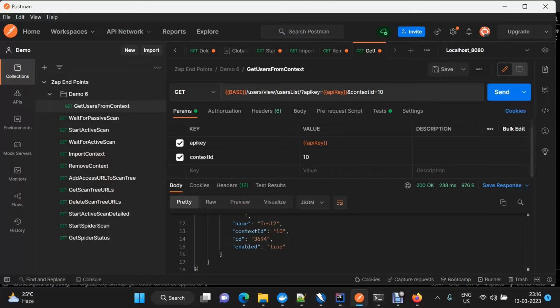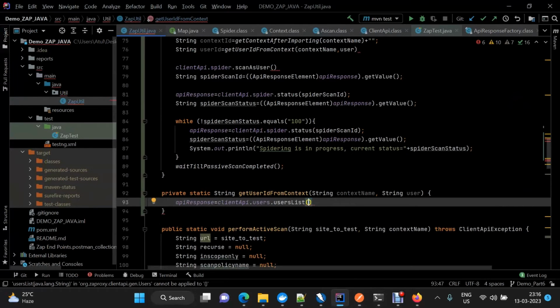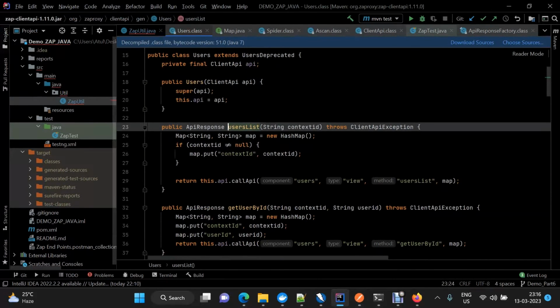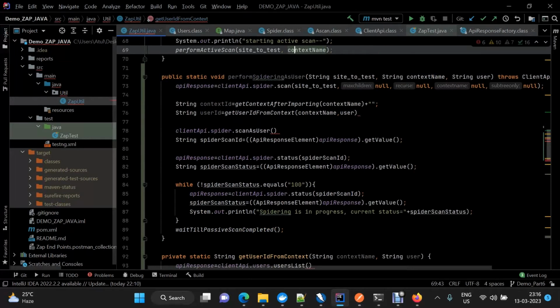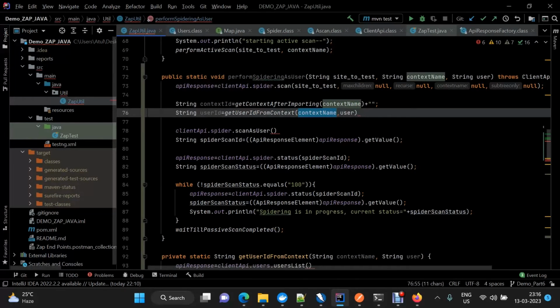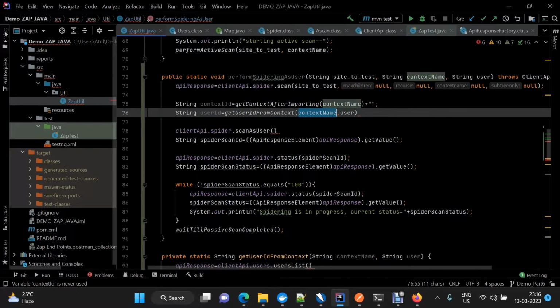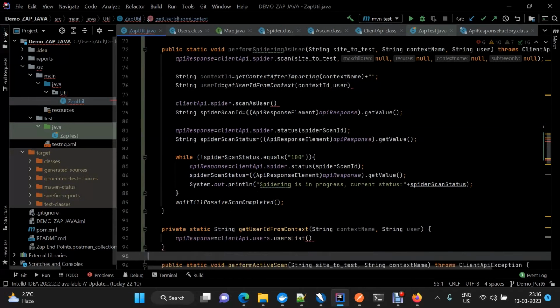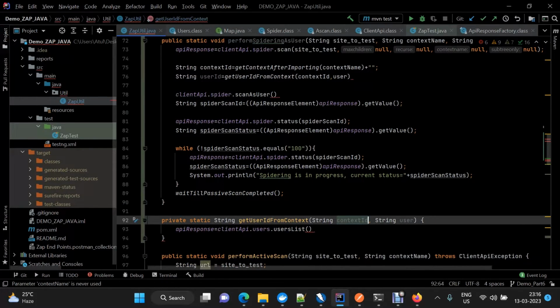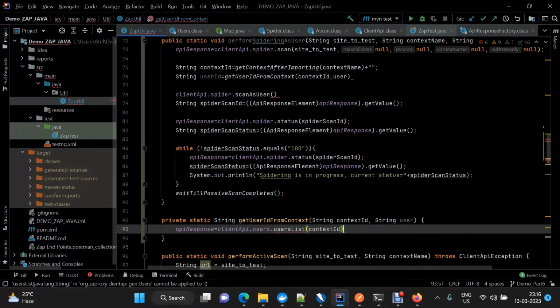It will take context ID, and if you see, it is using context ID. So instead of passing the context name here, the context ID which we will be using in this particular method as well, we can pass that only here. Context ID, then just name it like this, context ID, okay, and throw the exception. Okay, so we are done with this.